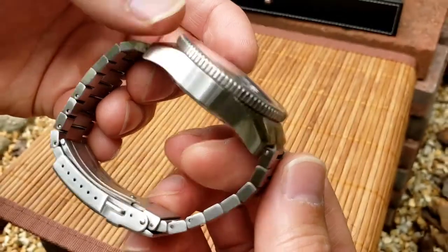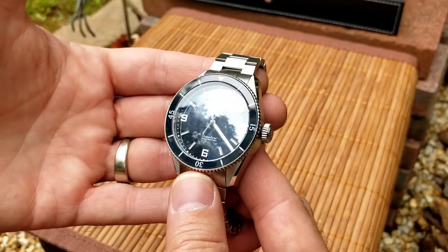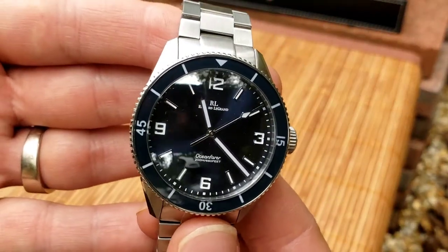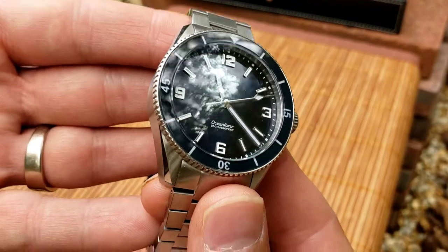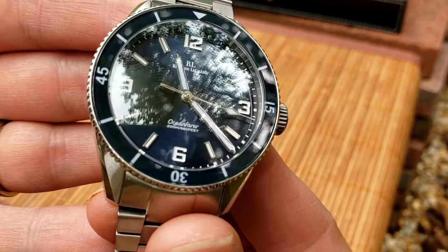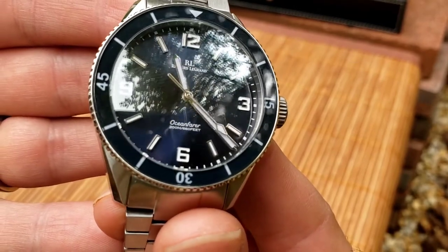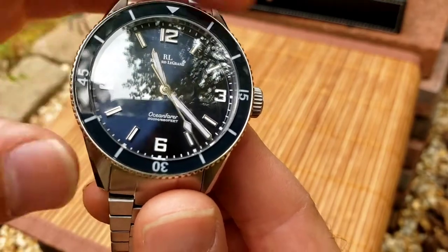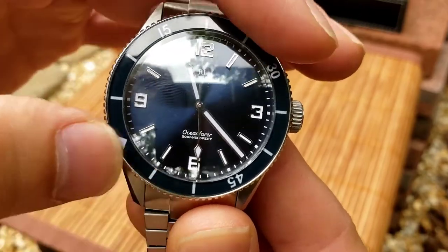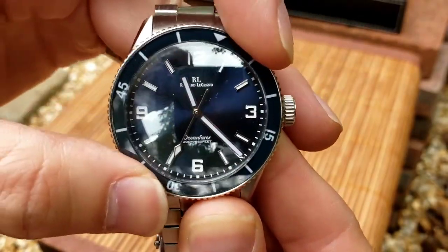There you go. Let me get you a couple wrist shots, couple views in the sun. The little photos on the web page don't do it justice. You've got to get this sort of thing out in the natural light. Look at that. Pretty dial. And I'll do a little lume shot comparison so you can see it. This glow's really bright. The bezel here is fully lumed. Really nice bezel action, no play.